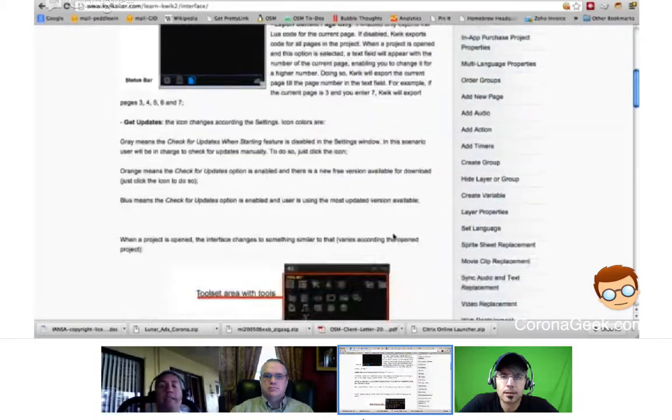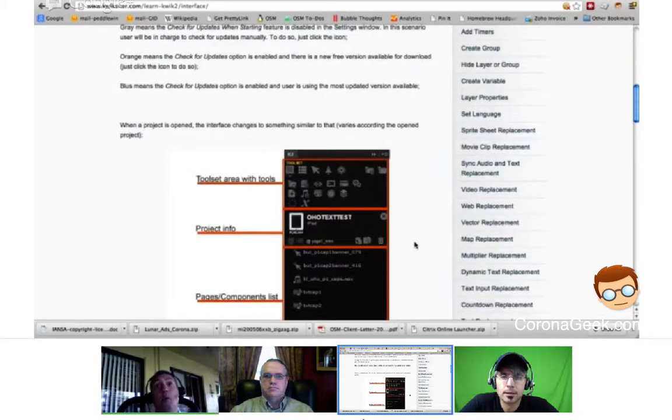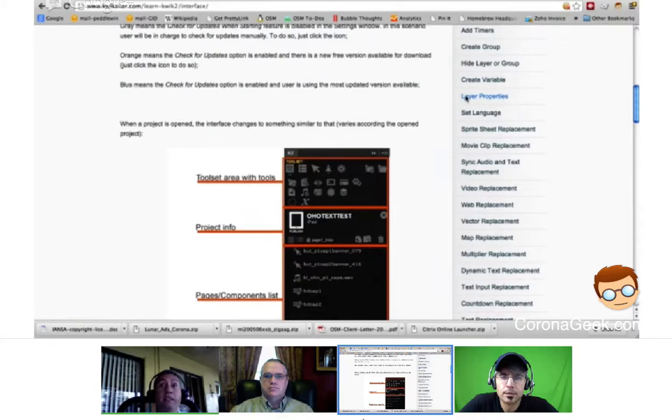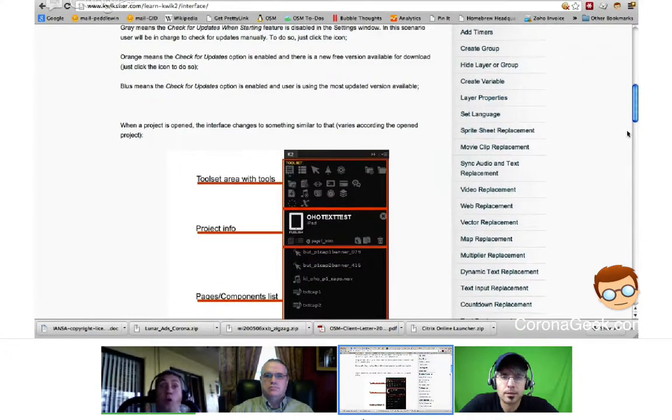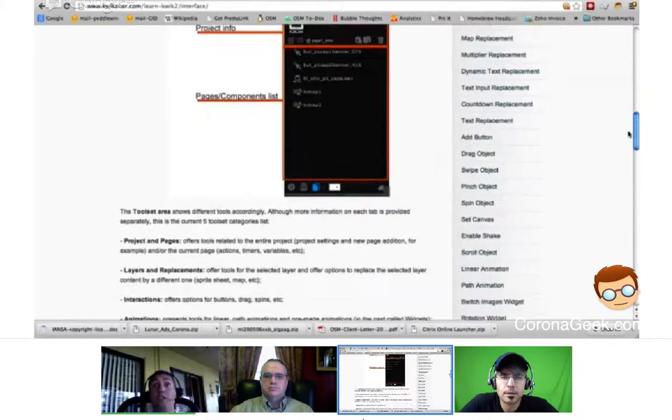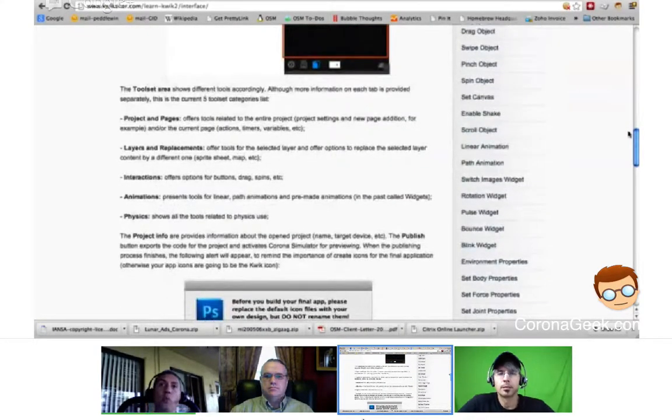So you can say, okay, layer 1, which has some kind of drawing, let's animate it. Kwik will open a window and ask whether you want to animate it in a linear way, or use a path to animate it from the current position to another position. So through a series of windows, you add interactivity to your project, animations, or the concept of replacements. You can say, I have this layer here in Photoshop, an empty rectangle, for example. I don't want to have it in my project. I just want to use it as a replacement for a video.